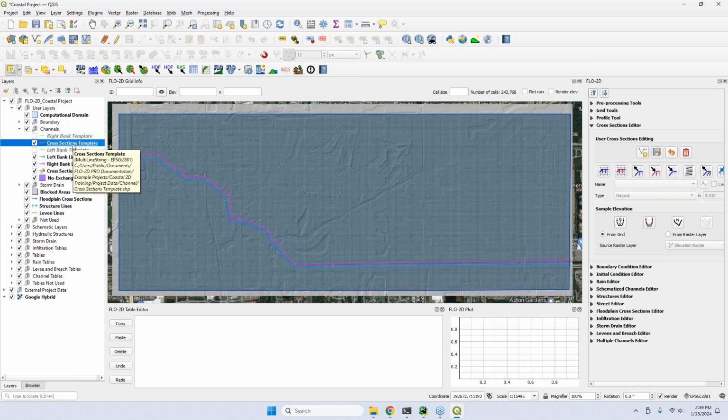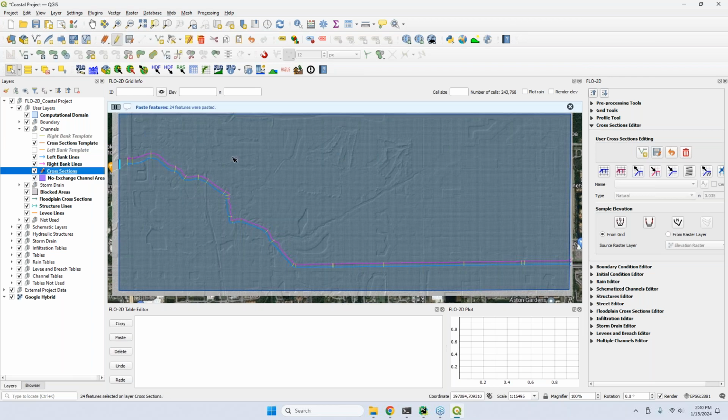So what we'll do here is we need to select all of these cross sections. So I want to change, select feature, select all features, and as you see, it selected them all. So select all features is now the active button, and I have all the features selected. That's why they turned bright yellow. Now I'm going to copy them. Control C will copy them, and then go to the cross-section layers and Control V, and you see that 24 features were pasted.